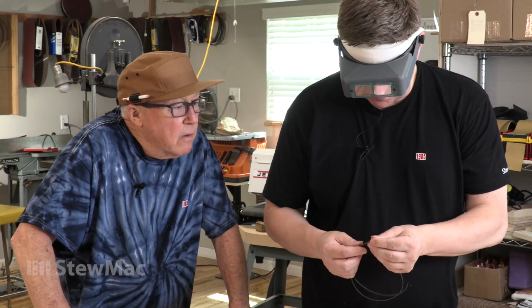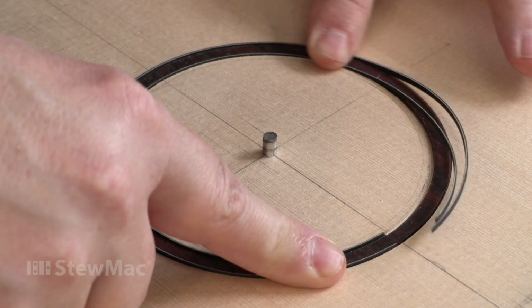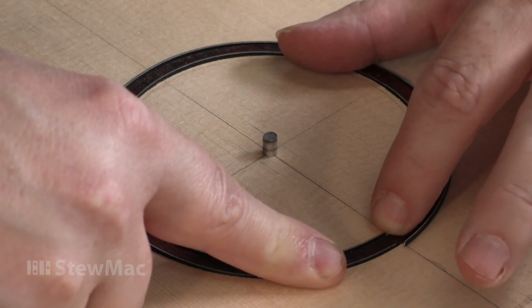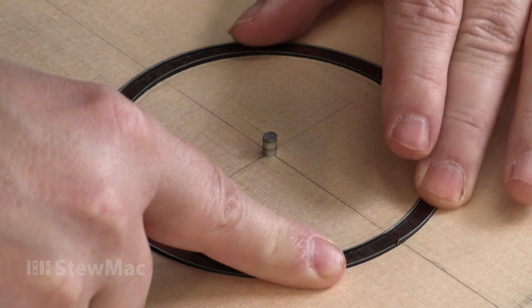Check our purflings, make sure we got the right one on the inside and the right one on the outside. Here comes the moment of truth, is what we're calling it. It's feeling snug. You got it. Yeah, looking good. What if it's too tight? Then what do you do?